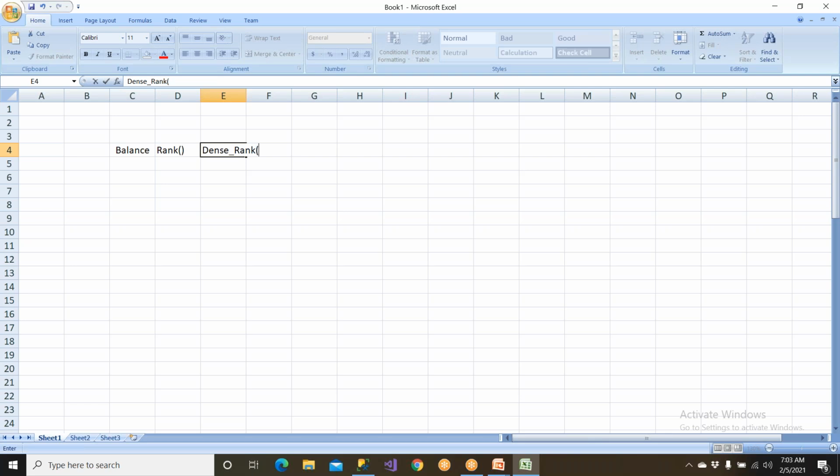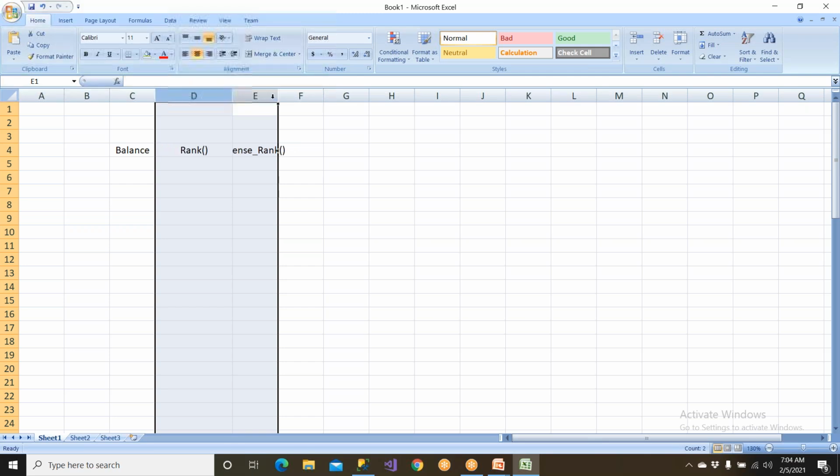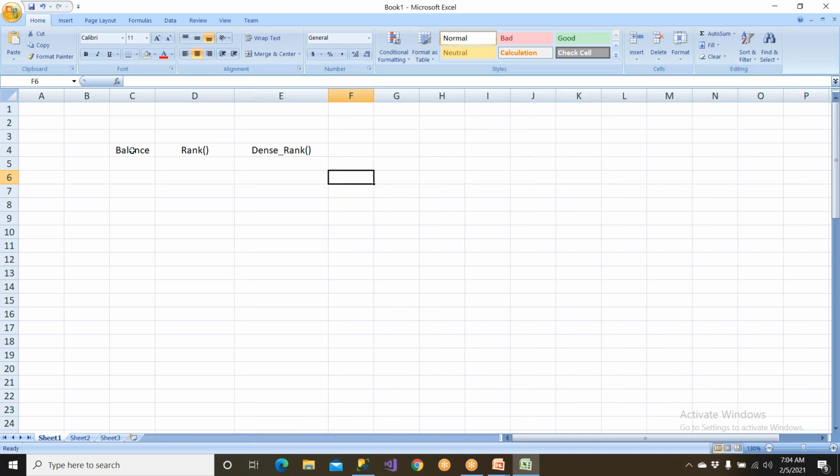There are two functions available. One is called rank, the second one is called dense rank. So let us see what is going to happen.